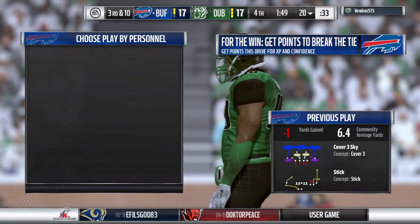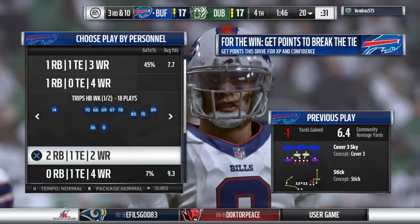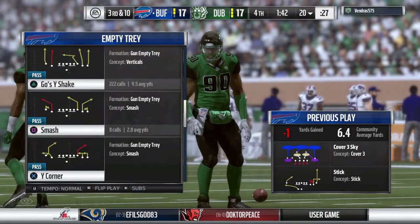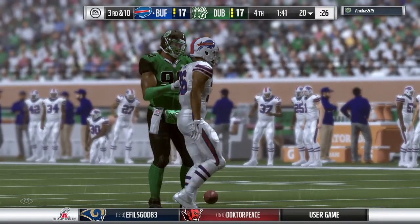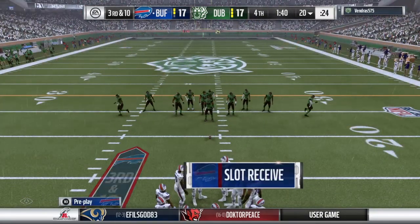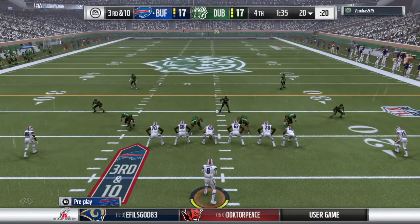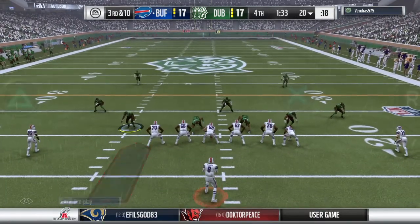Partner, I know the ball security's preached like crazy, but every now and then you've got to know when to get rid of the football and save a little bit of yardage if you're a quarterback. Because now if you're the offensive coordinator, what does it do if it was 3rd and 10 versus 3rd and much longer as it is now? Yeah, it changes everything in terms of play calling and the pressure you might expect to face on the very next down.